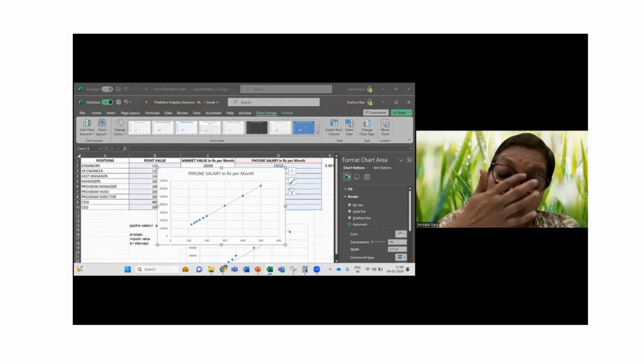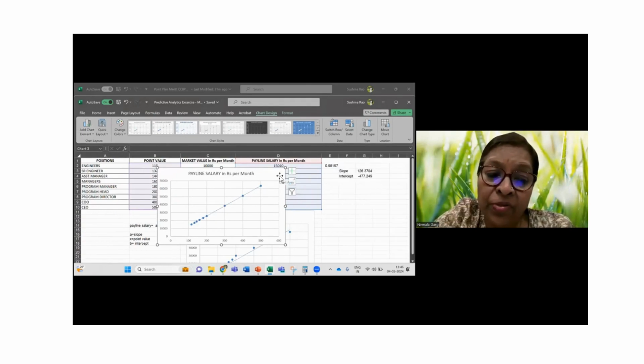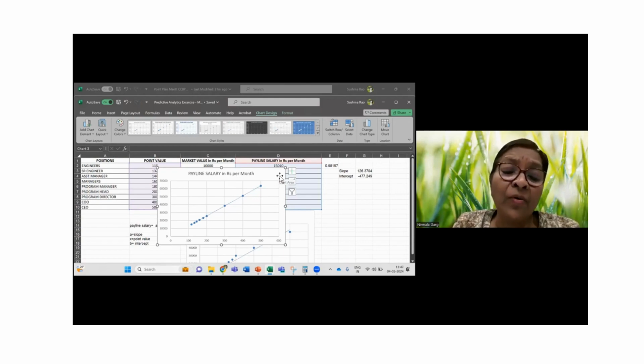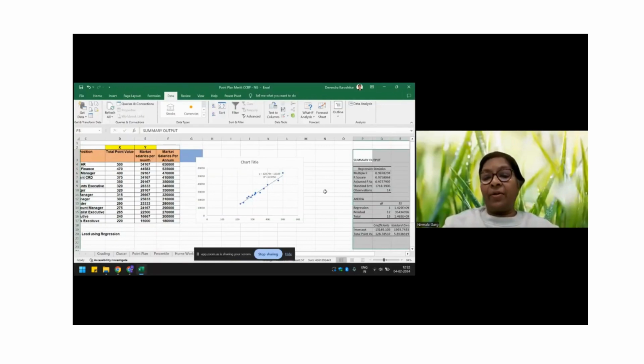Typically, there are only 5 positions or 10 positions, and I have already got a salary line. Now, when I say prediction, there might be other jobs. I don't have to get market data. I can calculate the total point value through job evaluation. For example, this 100, 200, 300 axis is your X axis, your job points axis. Now, I can have a job at 450 points. Right now, that job does not exist here. So typically, it is set at a 95% level. Got it?